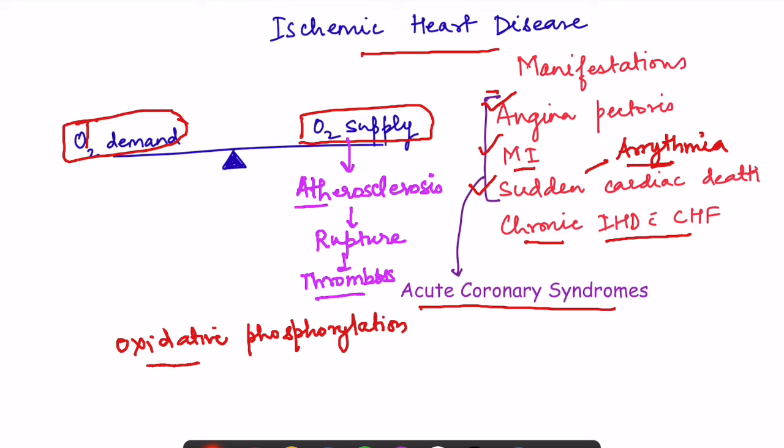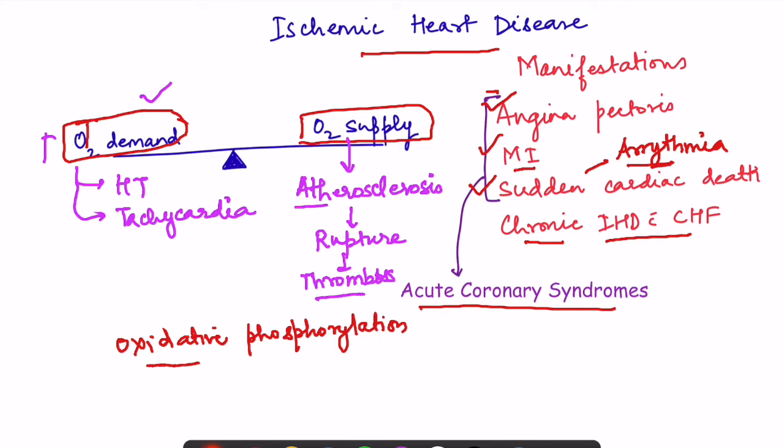which ultimately leads to myocardial infarction. Then there are other causes which can lead to increased oxygen demand. Suppose there is severe fixed coronary atherosclerosis. It has not ruptured, but there is severe fixed coronary atherosclerosis. Now if there is increased oxygen demand, as in hypertension or tachycardia, or the person is exercising, there will be an increase in heart rate, and then an increase in the oxygen demand, or even emotional stress. If it is too much, that also leads to increased autonomic activity, leading to tachycardia and thus increasing the oxygen demand. In that case also, because there is fixed atherosclerosis, it will not be able to supply the increased oxygen which is in demand by the heart.